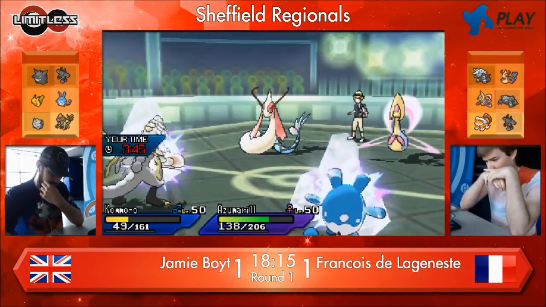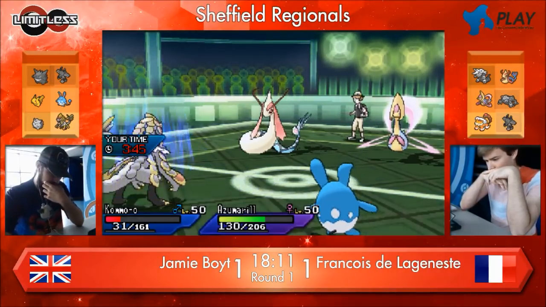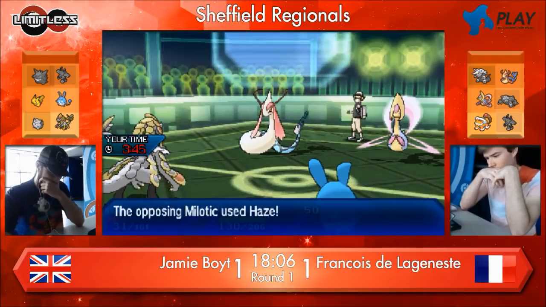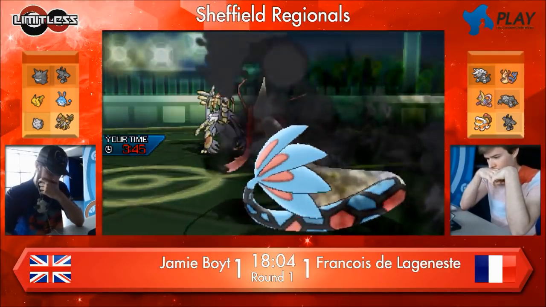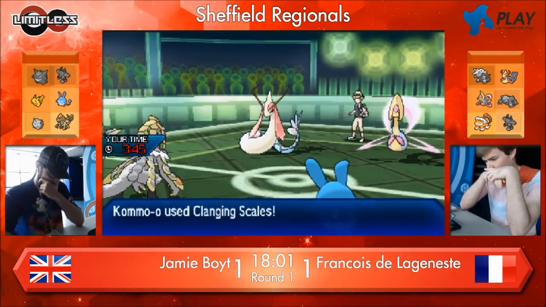Just keeps wanting to whittle down all of the speed here, particularly even if there's a switch in, he could catch it and lower the speed straight away. Now, are we going to see the Haze? It is. So Milotic is just negating all of the hard effort that Jamie's Pokemon have put in here to boost themselves up and make themselves strong.